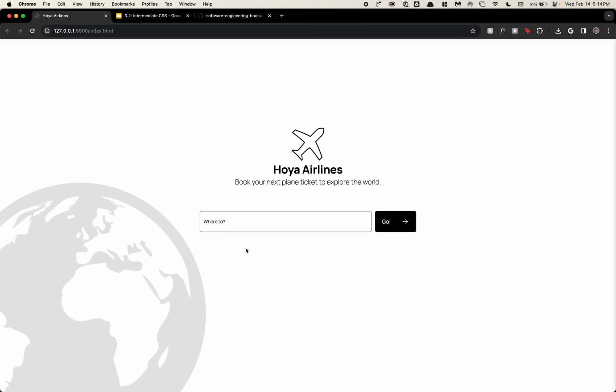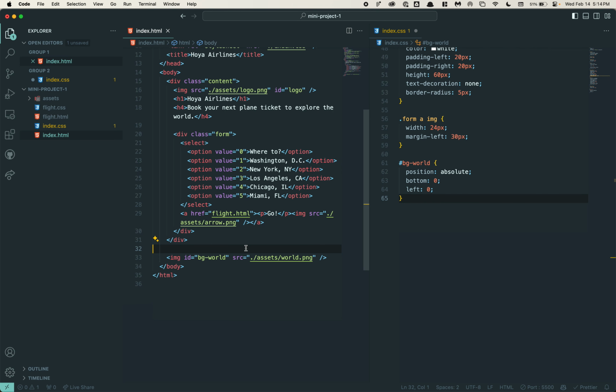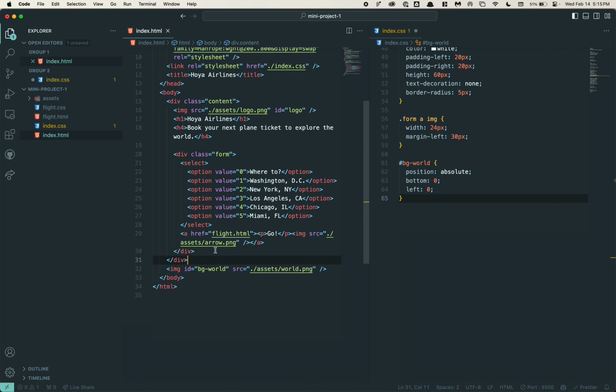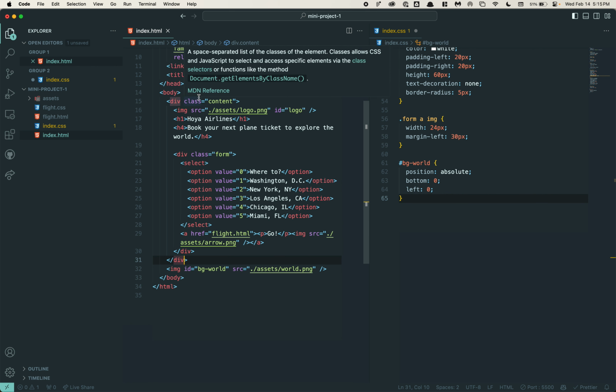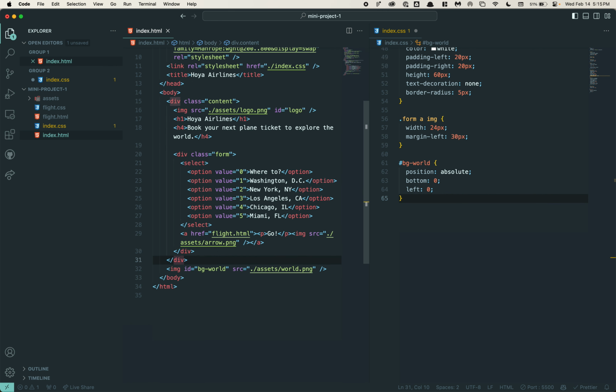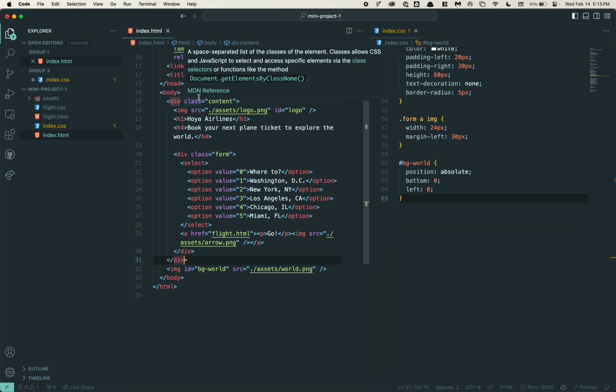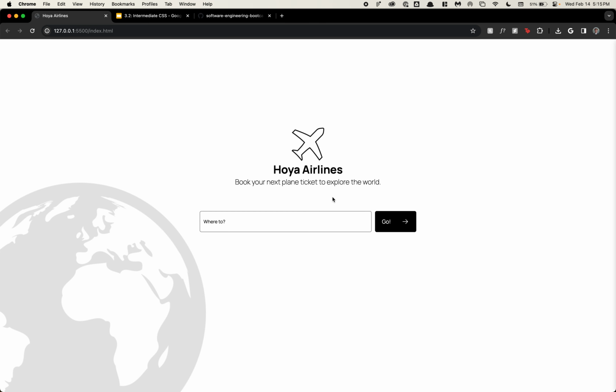You said that the parent of the image as you had it there was the body. Why is it not the outer div for content? That div ends above the image. So if I hover over line 31, it's highlighting the div in line 15 as the matching one. Okay. Yeah, it should be outside that div. If it was inside the div, then the direct parent would be content. Okay, so that's all from this page.